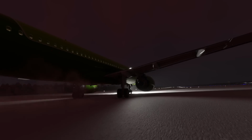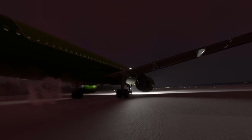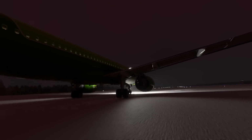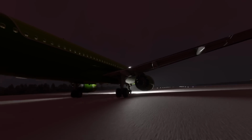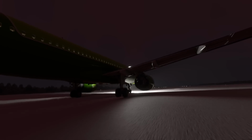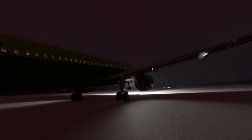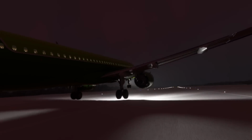After the update had been given, at 0042 hours, they were cleared for takeoff. As the engines roared into life and the aircraft began to roll down the runway, the snow that had accumulated on the top had started to blow off as expected. The aircraft then took off and received further clearance to climb to flight level 160.